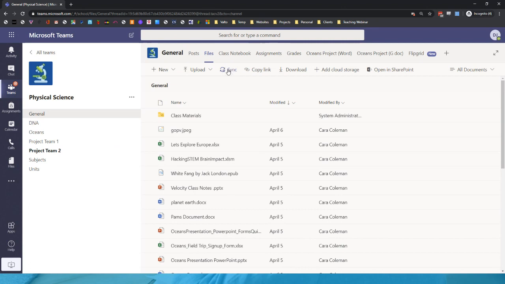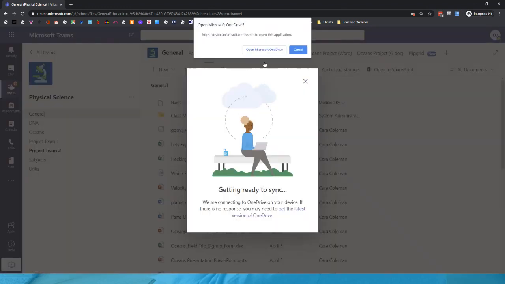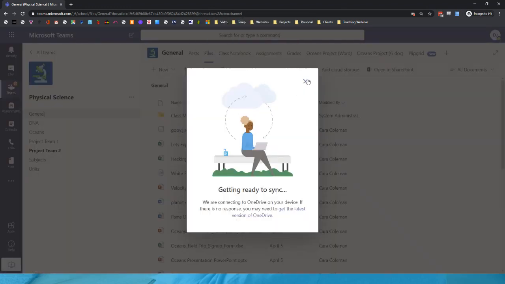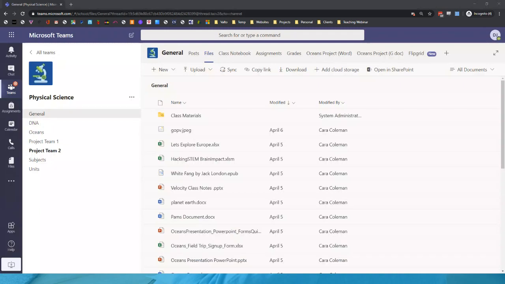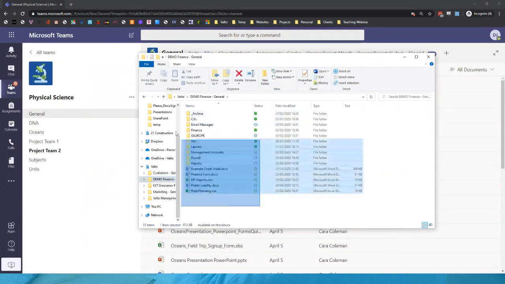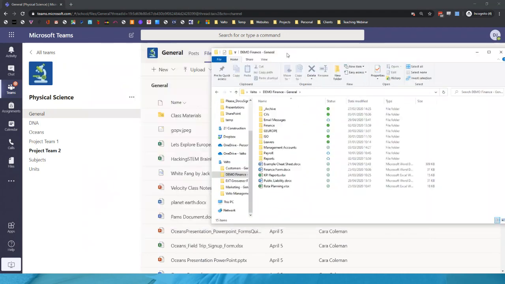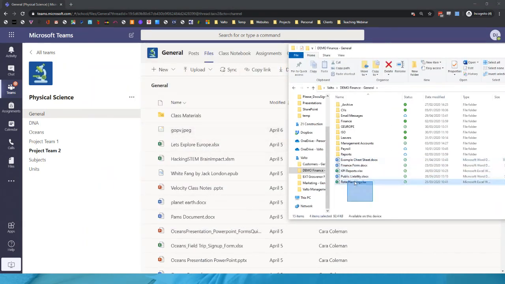We can also hit this sync button. So if you're a teacher and you're looking to try and get your files synced on your PC, when we hit that sync button, that creates a local copy of those files on your PC, and you're able to browse them in kind of a view similar to this, where you're able to view them in like a network drive. So if you want to be able to take those files offline to work on while you're on the move, or you want to perhaps work on them in this kind of view, you can use that sync button to take those with you.